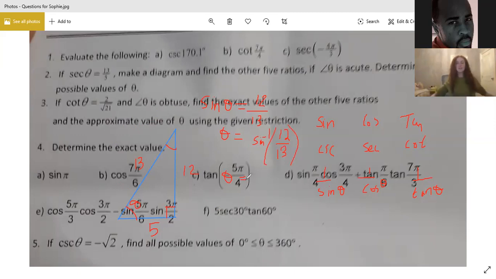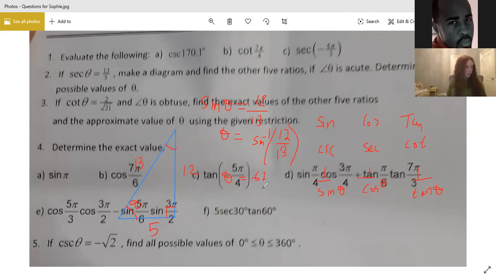I was right. 67 point what? 0.38. Okay, so 67 degrees. Yes. And how do we find the other solution? How many other solutions are there, by the way? 4? Really? Nope, you have to check. It's 2, because it says sine theta is a positive 12 over 13. So you have to find where the sine is positive, and it's only in 2 quadrants.